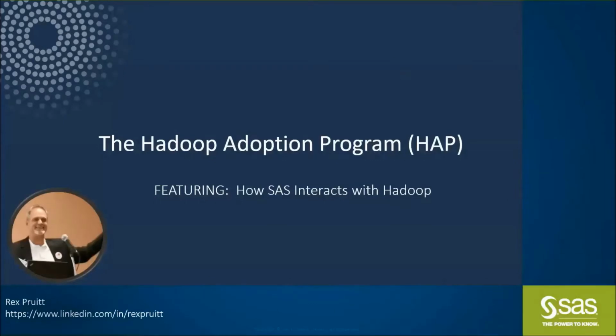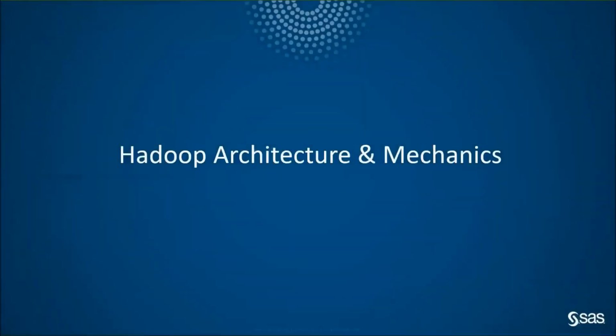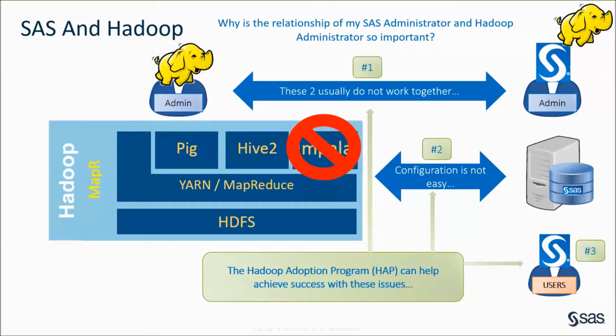This is the first in a series of videos featuring how SAS interacts with Hadoop, sponsored by the Hadoop Adoption Program. The first video in this series is about Hadoop architecture and the mechanics of it. The slide I'd like to cover first is really about collaboration amongst the players involved in using SAS to interact with Hadoop. Number one, you have your administrators.